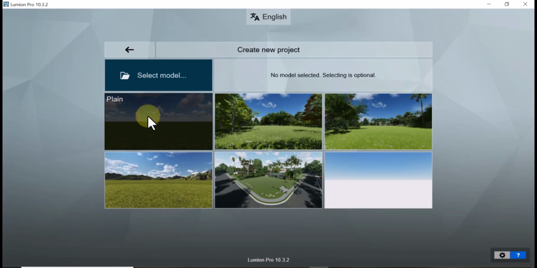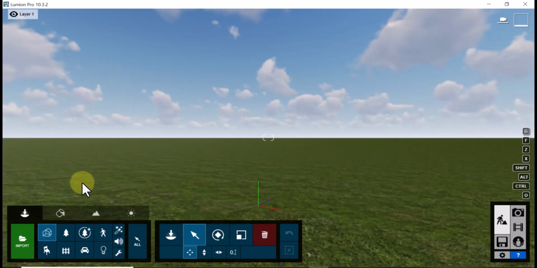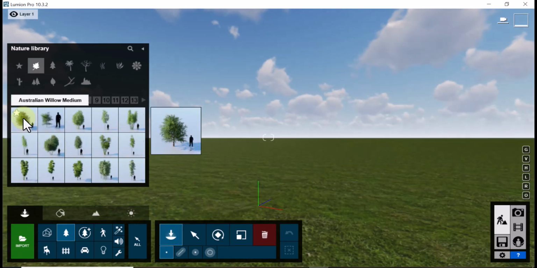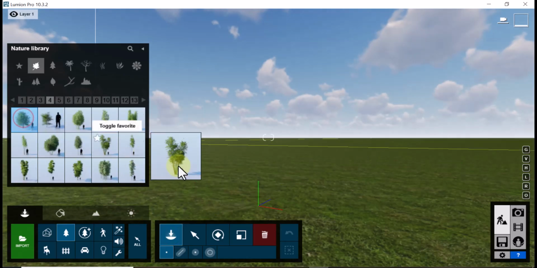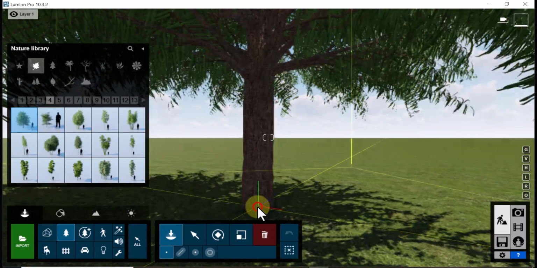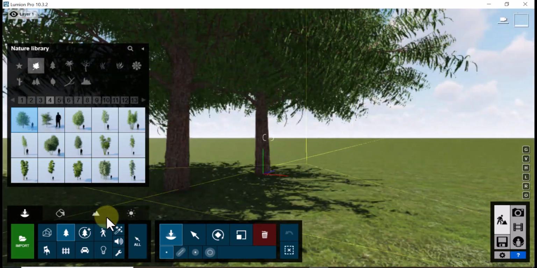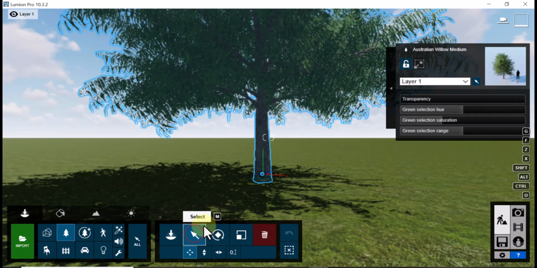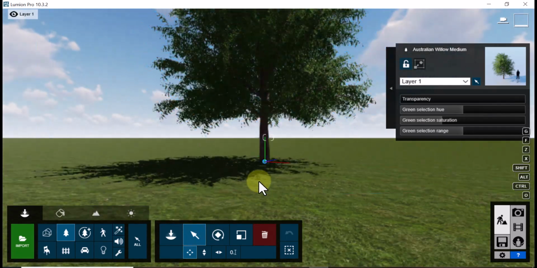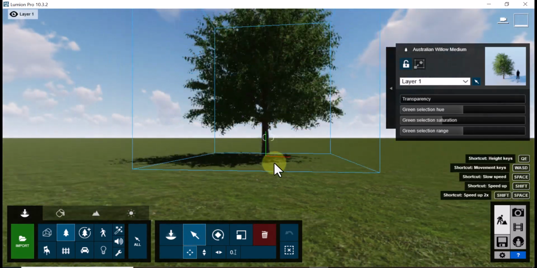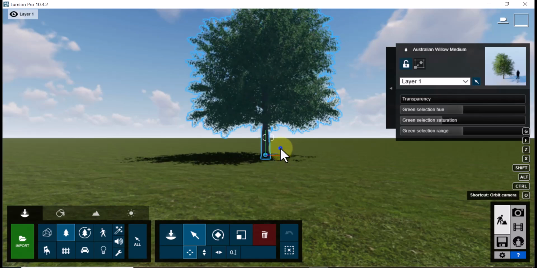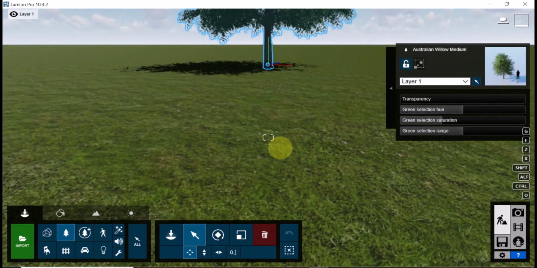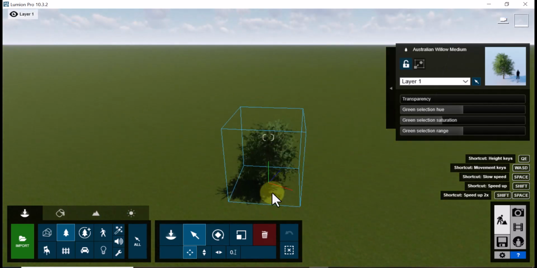So I'm going to click on plain environment now. I will place a tree, for example. I go to nature, I go to load. Okay, let me use this. Then I place this. Now I click on this arrow to go out of the command. I'm using my roller to roll backward, then I press O, press W to come down.